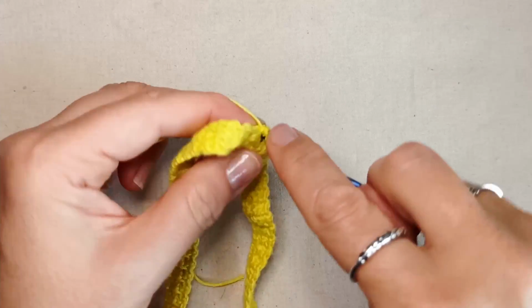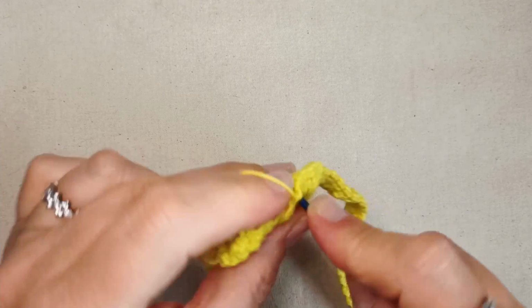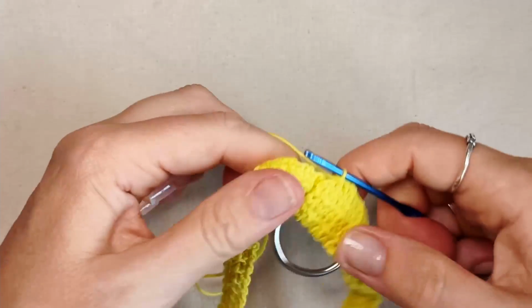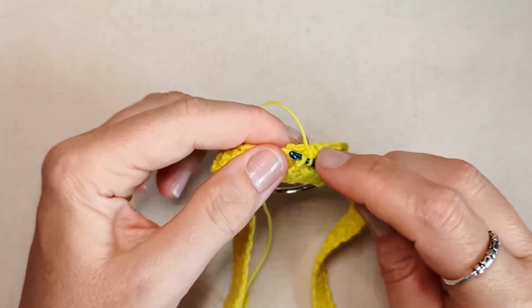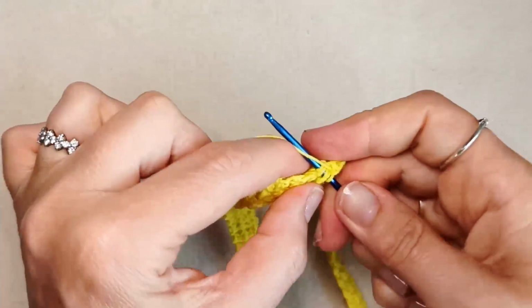Come back across to the other side, and then my final stitch. So once again, make sure these stitches are pulled relatively tight. And there's my last stitch.